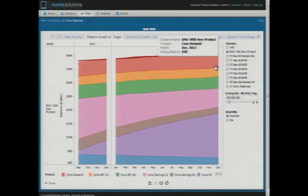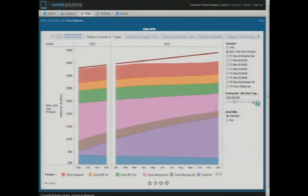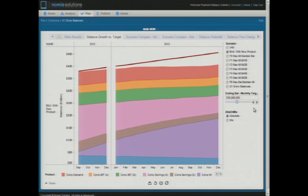If I do nothing, I'm at $40 billion, which is about a 200,000 per month run rate. What Frank has just asked me to do is actually get up to 500. So there is a white space there that I need to fill, and I need to figure out how to do it. And I have about a week. In this case, just a few minutes.